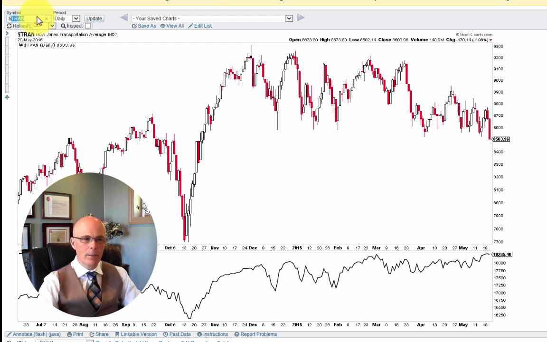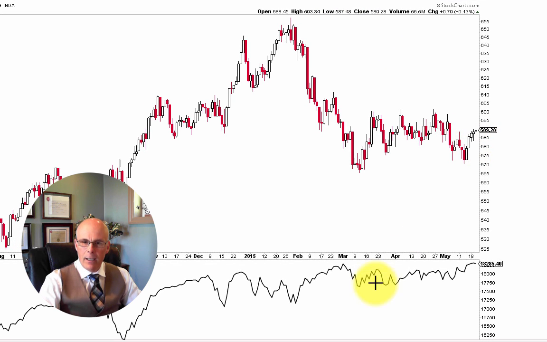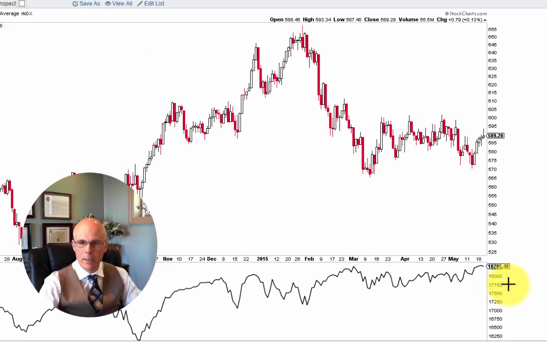Let's take a look at a couple of other sub-Dow indexes just to see how other indexes have done. I'm going to update that with utilities, which is UTIL, imagine that. So here we have again the industrials at the bottom, and we have the utilities on the top pane. Utilities took a real kicking from their February high, and they have been trending sideways since. I should note that seasonally speaking, utilities do tend to move in their period of strength over the summer. For that reason, we have Value Trend moved into an ETF that trades this particular sector. But from a breadth perspective, as far as market participation goes, you can see that the utilities most certainly have not participated in the industrials' new high.